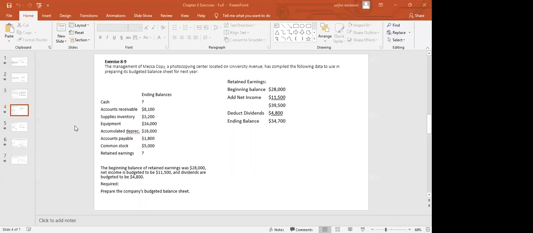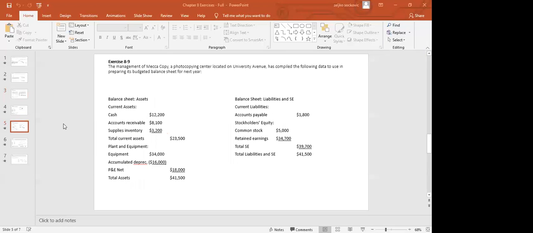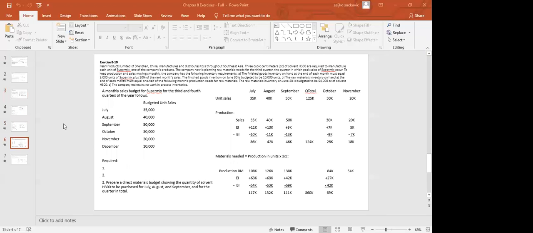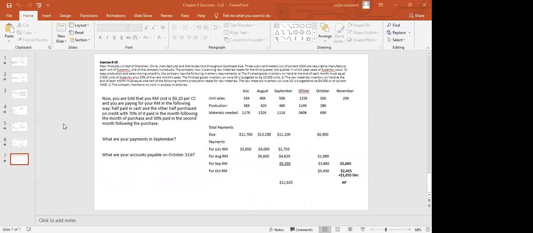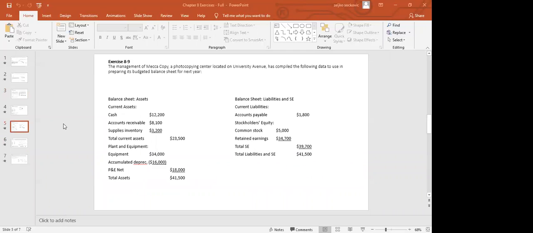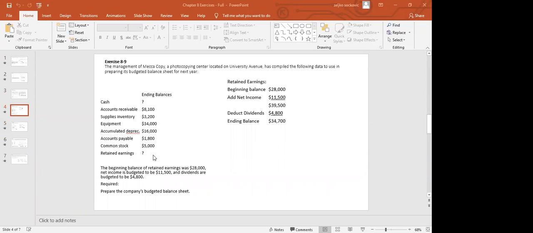Exercise 8.9. What is this? This is a balance sheet. Okay, we are preparing a balance sheet here. This is a good exercise. This goes through 2 slides. So you see how to find things when they're missing, right? Same as you did in the first part of the class. You had to figure out things from knowing your material and from given information.